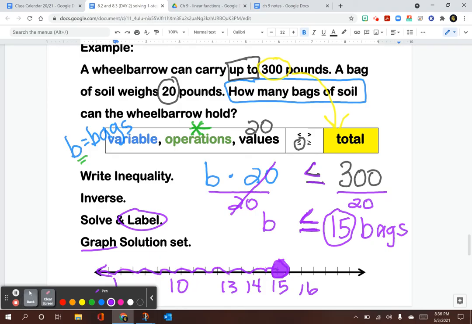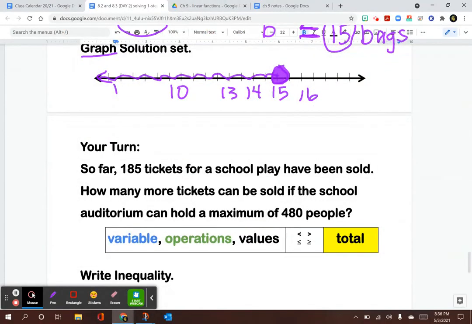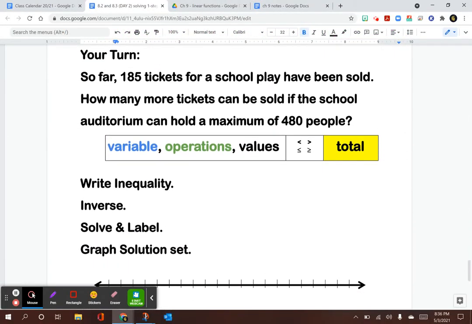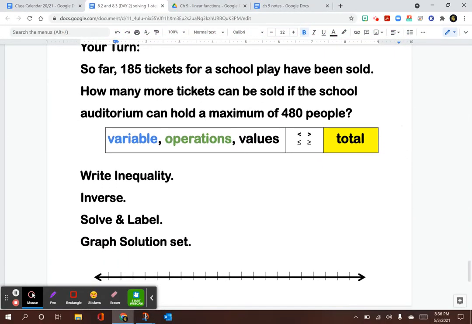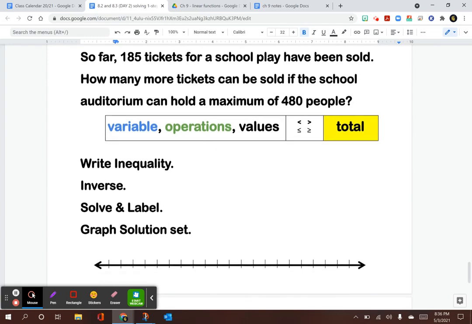We'll give you a story situation to try as well. Make sure you pay attention to the format for writing your inequalities so you'll be able to show an inverse when solving. We'll pause the video while you look through your situation and follow the steps.